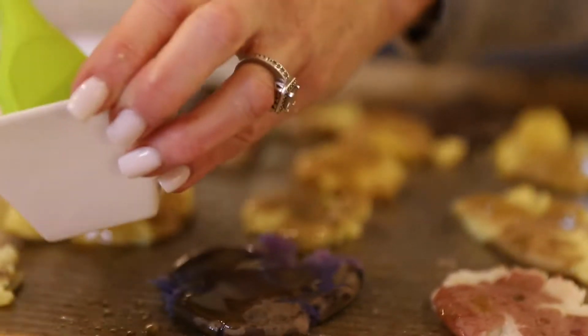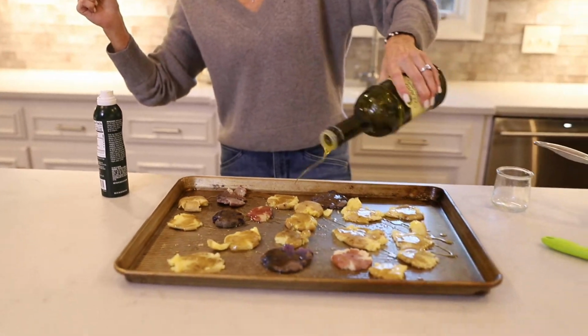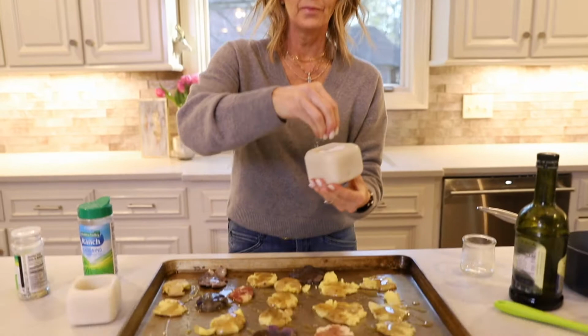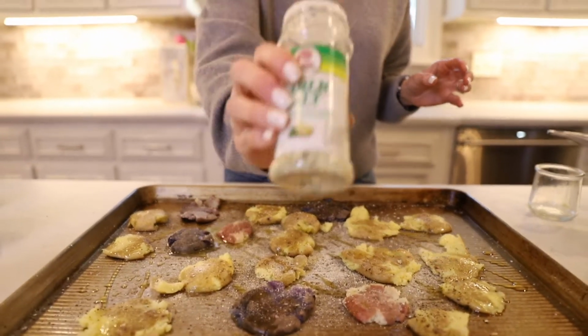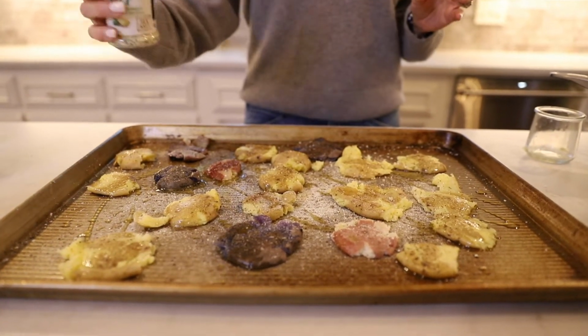I love to melt some ghee. It just gives them a great flavor. Then I like to drizzle with a little bit of EVOO and then finish with some seasonings. These are my favorites. Kosher salt. I love Morton or Diamond. And then I just absolutely love Lowry's garlic salt. That gives it a little kick.